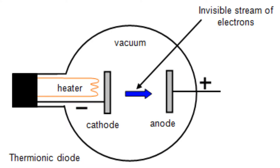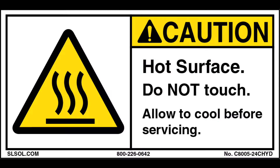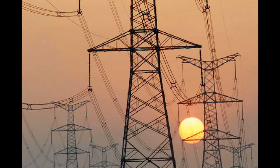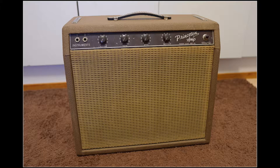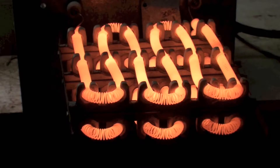It's sometimes called a heater, and that's exactly what it does. Its job is to heat the oxide-coated cathode so that the cathode emits the electrons responsible for current flow in the tube. The filament operates at about 1,000 degrees Celsius, or 1,800 degrees Fahrenheit. Now you know why tubes get so hot. The energy consumed by these heaters is a significant component of an amp's total energy consumption.